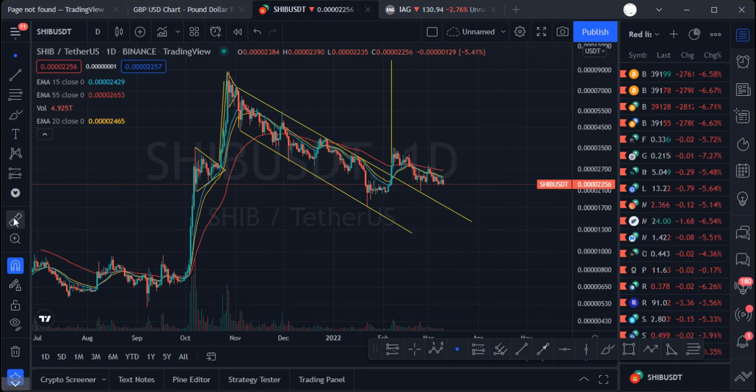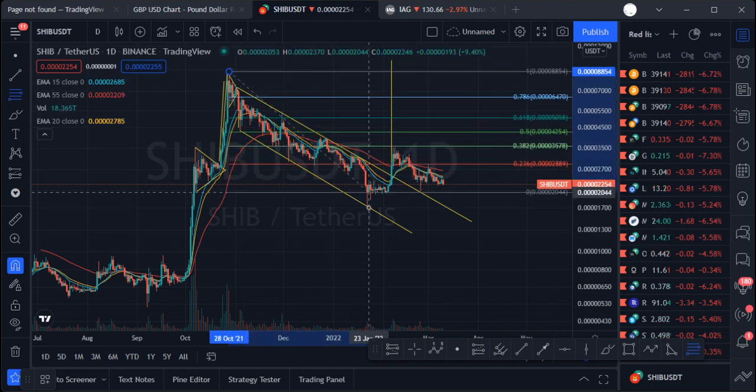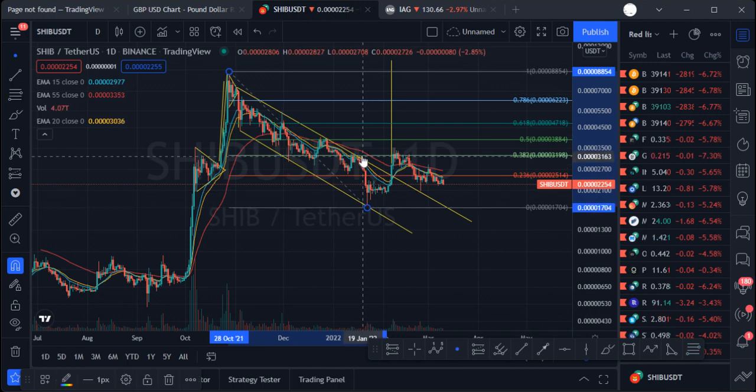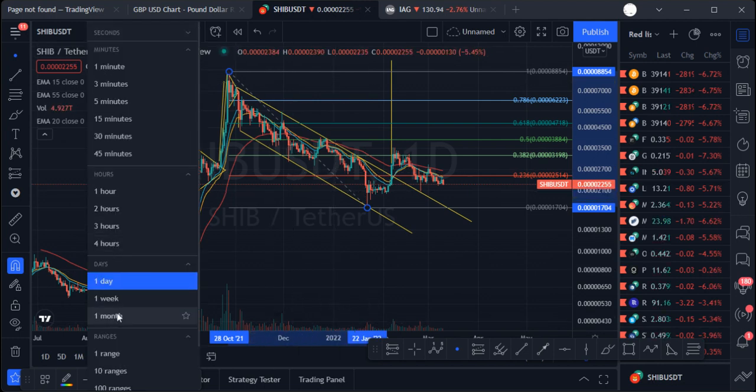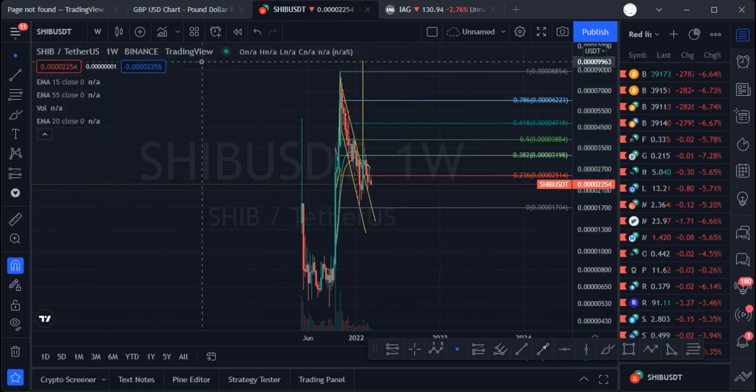So yeah, that's come down a lot, 80%, since the 27th of October last year. Right, the most recent October, that's come down 85%. So if someone bought in 100 quid, then that's come down to 15 quid. Yeah, right. Now let's put a Fibonacci sequence on there. How does it sit there? I don't know. I can't remember. I don't think this sits in terribly well because it meets the top resistance.